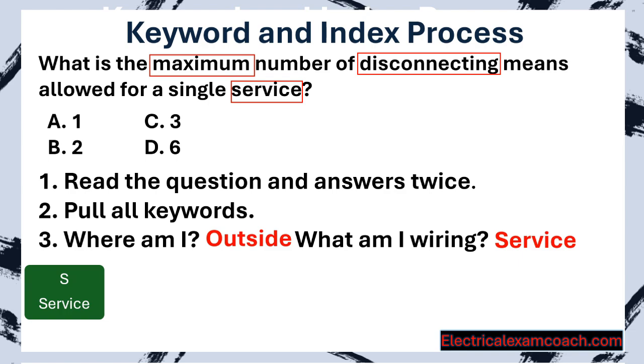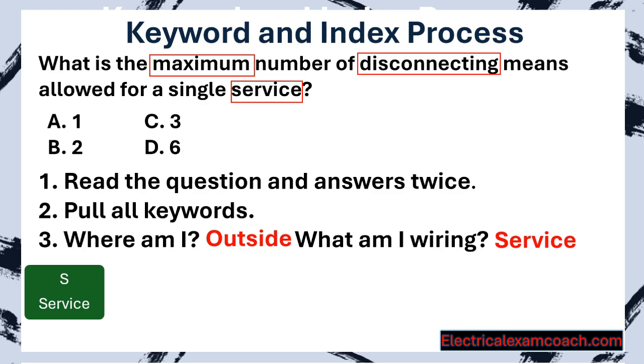And when we get to the S's, we notice that there are a lot of black bold headings about services. Service conductor, service entrance, service lateral. We want to try to be as specific as possible. So we're going to look for something about service or services. And after we look for a few moments, we'll notice that we find services.